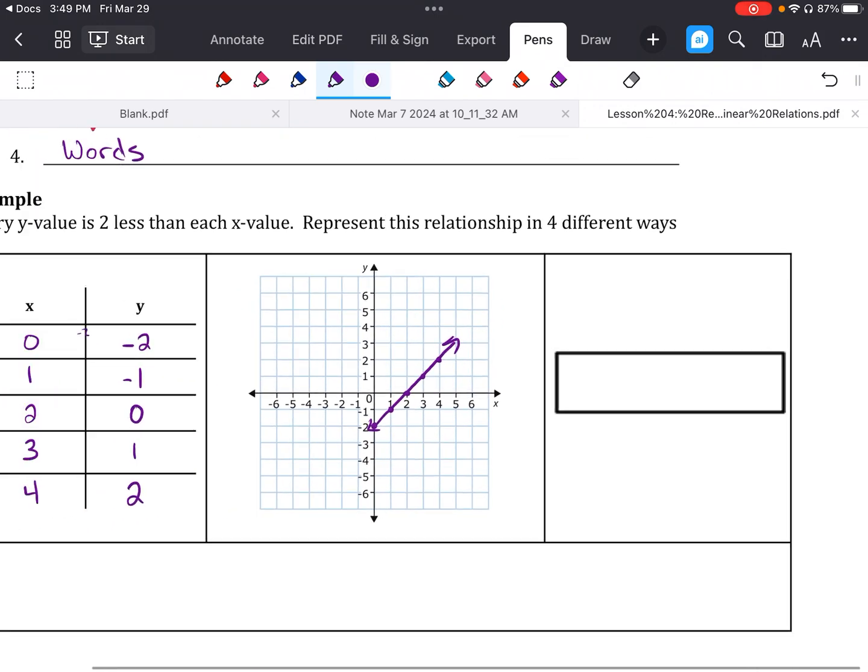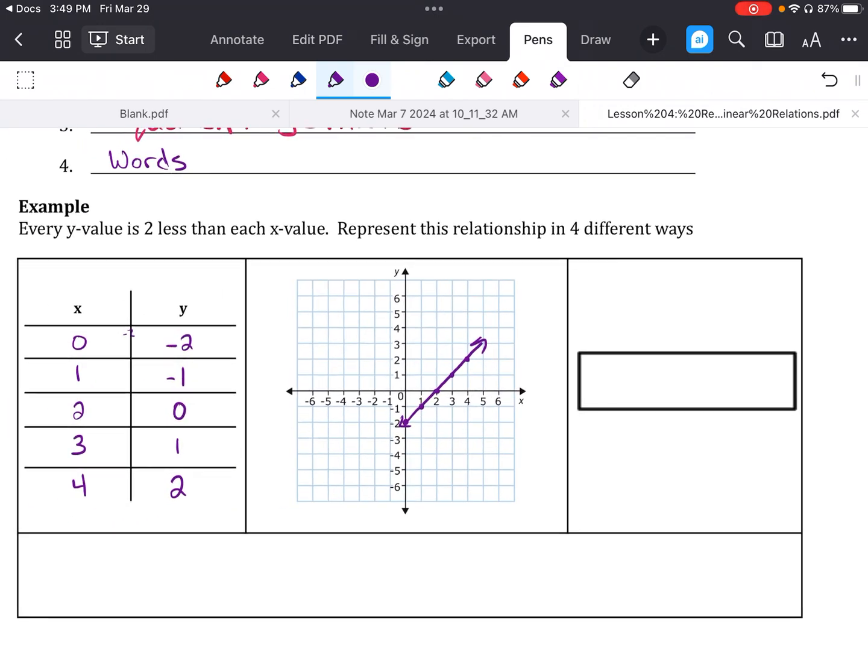Okay, in an equation, remember we have a slope represented by m. So m is your slope. That is how the line is moving. b is the y-intercept. The y-intercept on a graph is where the line meets the y-axis. On a table, the y-intercept occurs when the x value is 0.